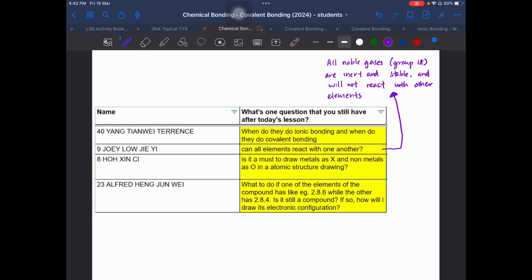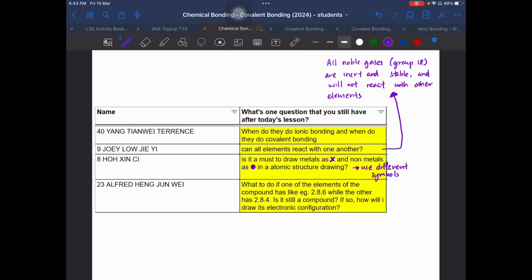Her question about metals and crosses is more in terms of the electrons: do we use dots only for non-metals, and crosses only for metals? There's actually no restriction in terms of when you can use which one. Instead of looking at whether you should use crosses or dots, the key idea is that you should always use different symbols, because only when you use a cross and a dot can you differentiate one element from another. Later on, when we talk about covalent bonding, you'll see that happening again. We'll be using crosses or dots, depending on how many elements are there.